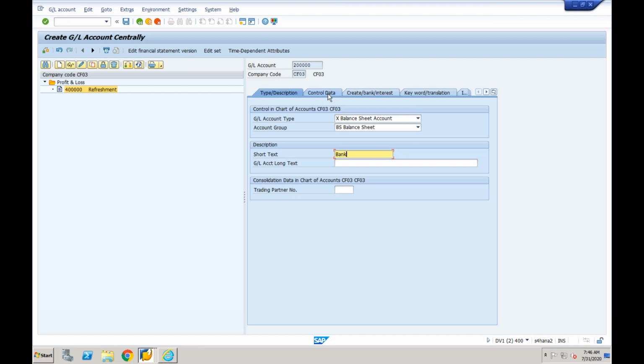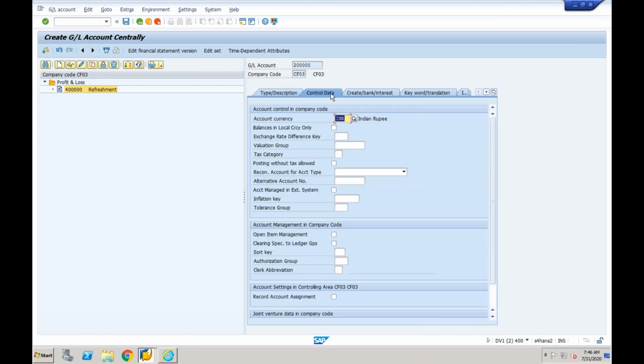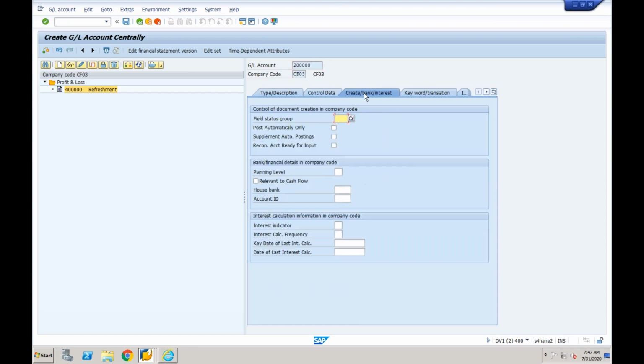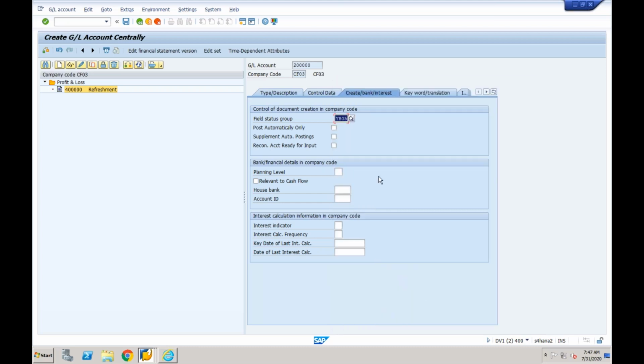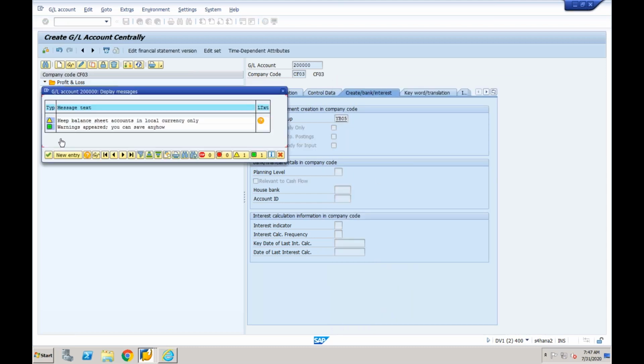Okay. So I'm creating the general ledger account for a bank this time. I'll go to control data. Whatever fields you feel are important here, you can maintain. You can see here it is not asking you for the cost element category. The reason is this is a balance sheet account, and normally in a balance sheet account we don't need to worry about the cost element category. It will not transfer anything to the cost object. And for the field status group, I will go with YB05, which is related to bank accounts. Okay, let's try to save this also.